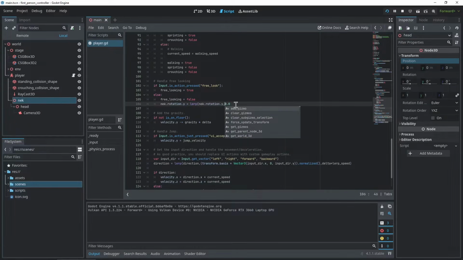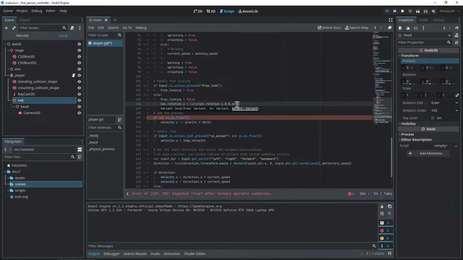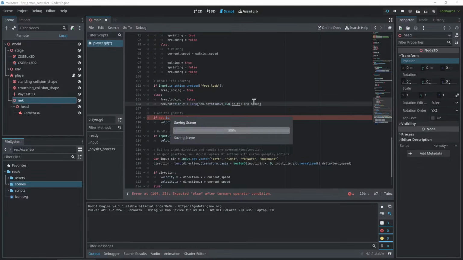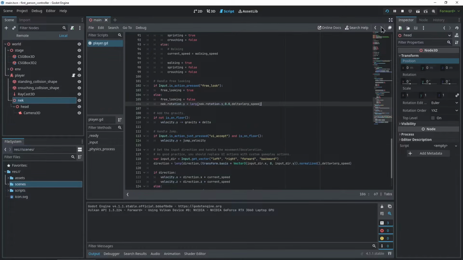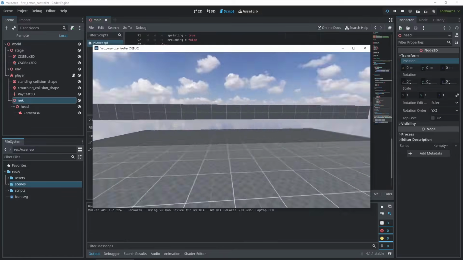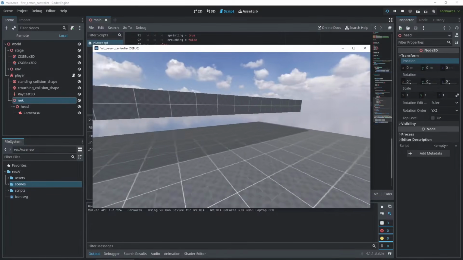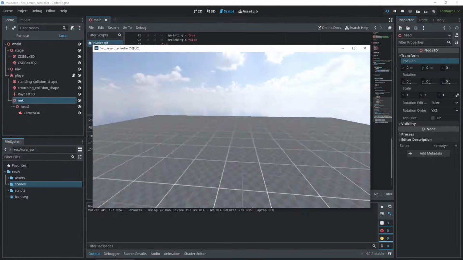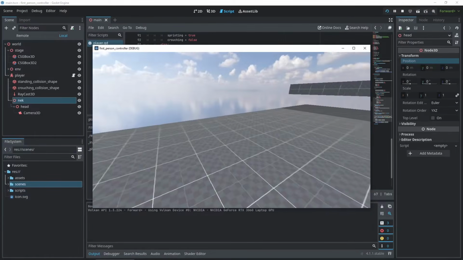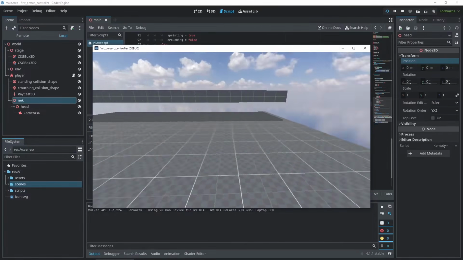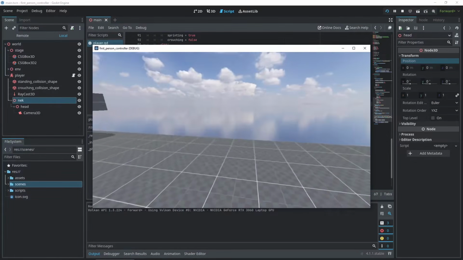We're going to want to lerp it to 0. We're going to lerp it by delta times lerp speed, the variable we set in the first tutorial. Let's look at it now. As you can see, we can free look around, and when we let go, it smoothly goes right back to the right orientation. Looks very good.